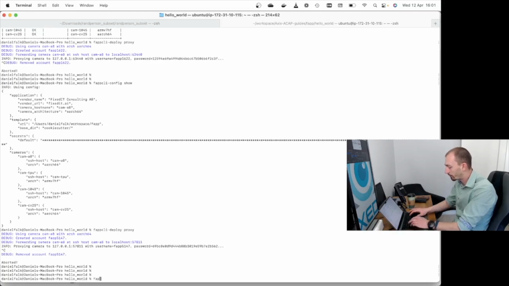I can do fappcli run, which will build the application, it will install the application, and it will run the application. And we do it in this directory. Sorry, it should be like this.